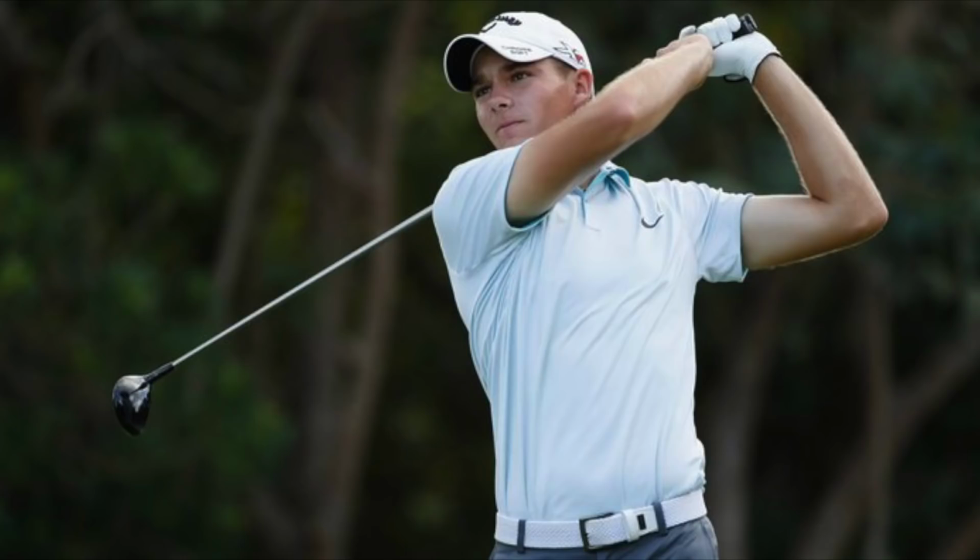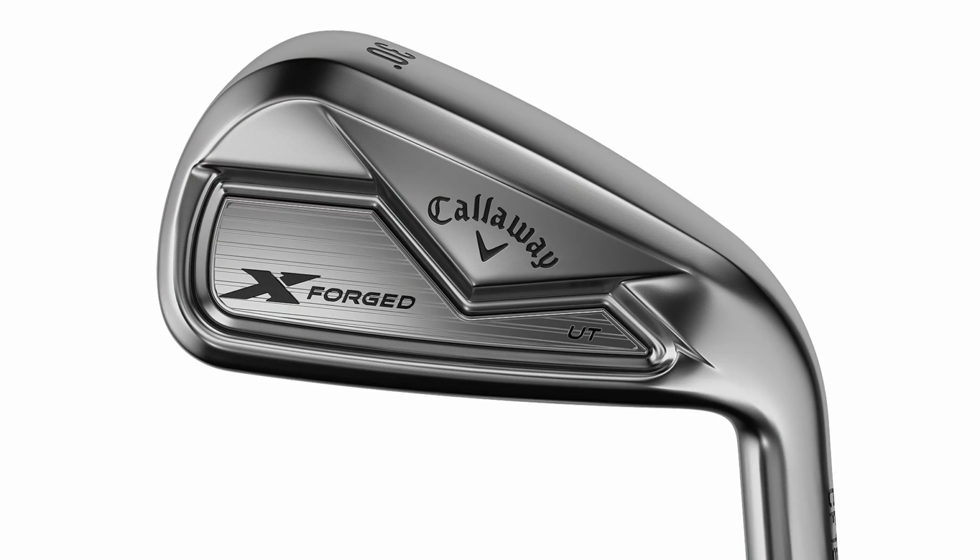Moving on to his 3-wood, he's going to be playing a Callaway Rogue 15-degree 3-wood with a Fujikura Atmos Black 8X shaft in it. Just another solid club, which we saw him playing this week, a couple shots. Next, he's going to be playing a driver utility, and this is going to be the Callaway X4 Utility 2-iron, with the KBS Tour Prototype Hybrid shaft in it. The fact that he's using a hybrid shaft probably indicates that he's looking for the right distance gapping between his 3-wood and his irons, trying to find the right spin, launch, all of that good stuff.